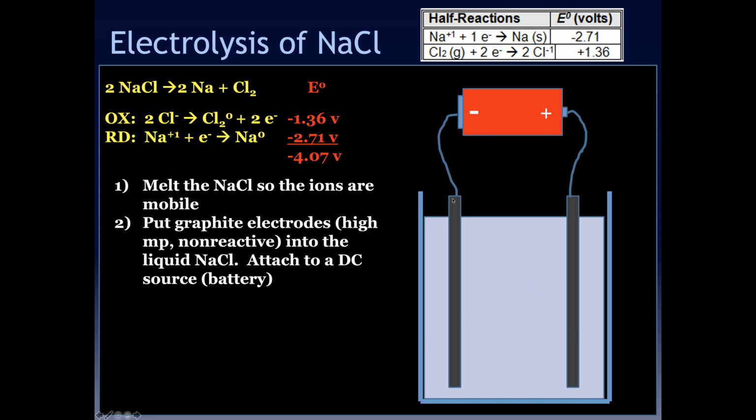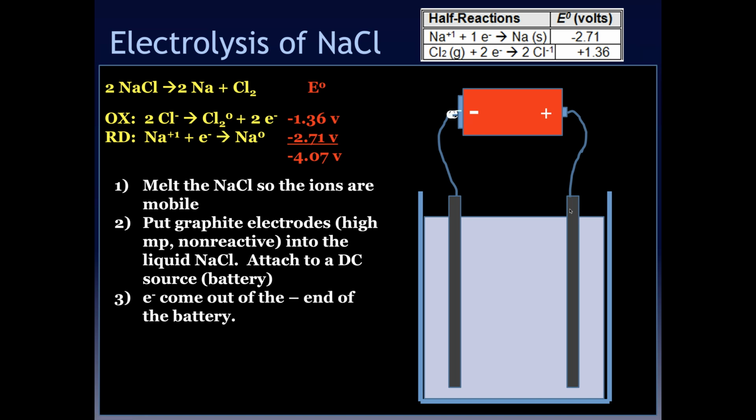We're going to hook these electrodes up to a voltaic cell. You might recognize this as like a C cell. Now, what do we say about electrons and batteries? Electrons always leave the negative end of the battery. We also said that electrons always go from anode to cathode. And anything hooked up to the negative end of the battery is just an extension of the negative end of the battery, and anything hooked up to the positive end is just an extension of the positive end of the battery.